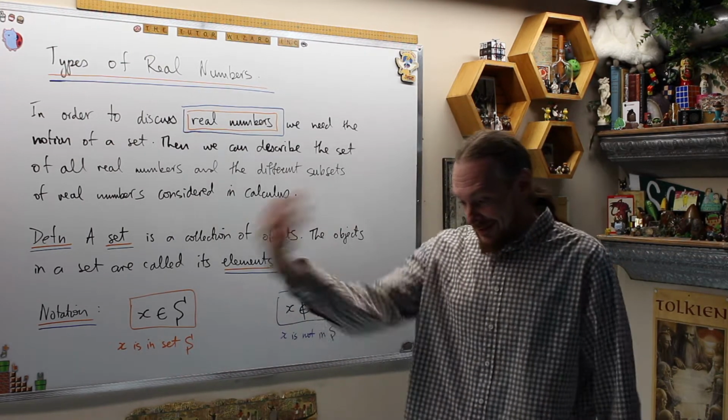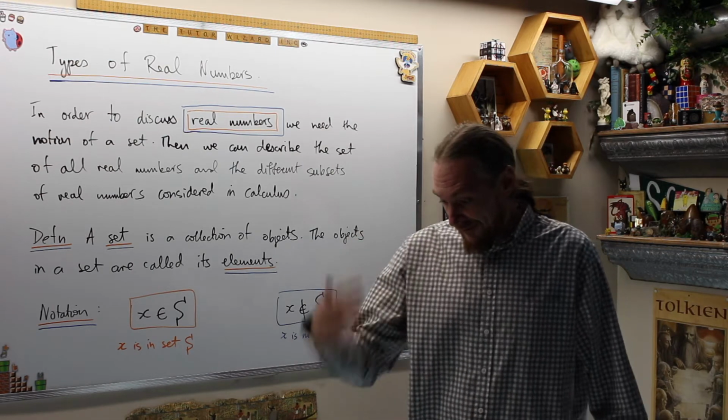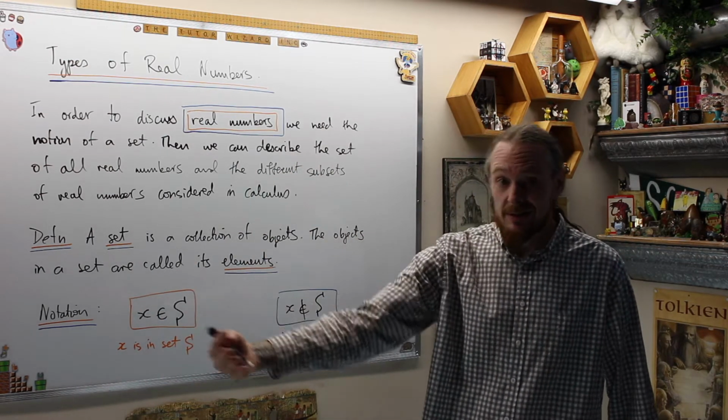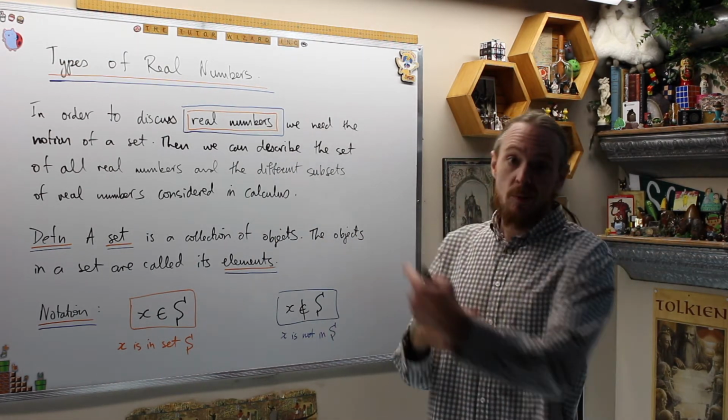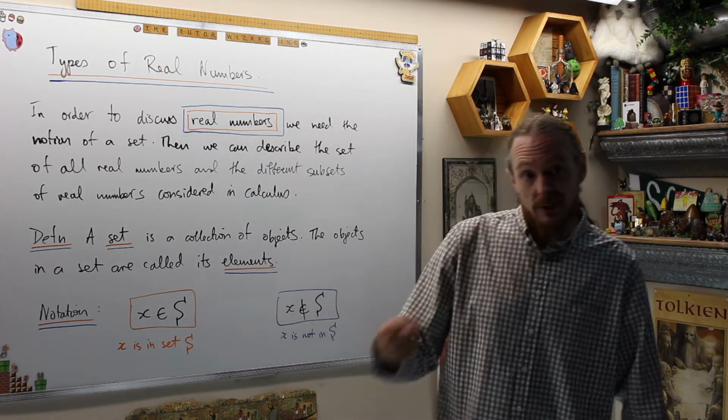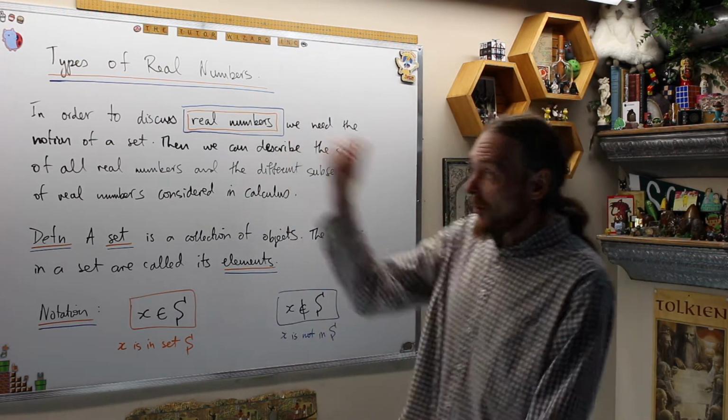Exactly. We do calculus of real numbers, which is functions, derivatives of functions of real numbers, and nobody knows what a real number is. So let's wind it back. What are real numbers? Then what are functions? Then what is the derivative of a function of real numbers? This is where we're going with this. What is a real number?